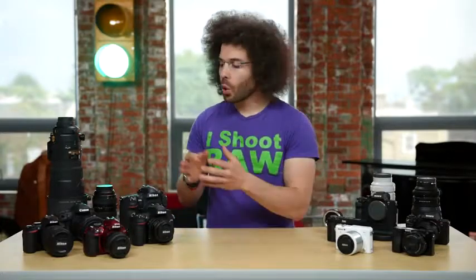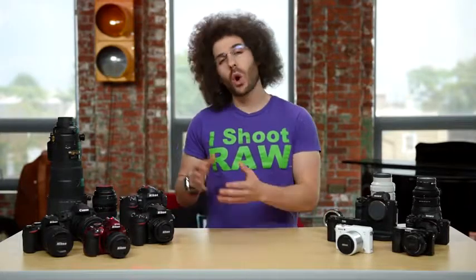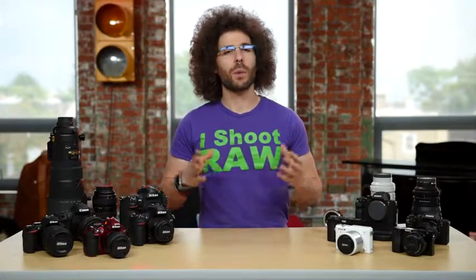Now that I've given you a basic overview of both systems, you have to decide which is best for you — a mirrorless system or a DSLR system. One thing to remember is that technology is ever-changing. We're starting to see a lot of the technology in mirrorless cameras find its way into DSLRs, which means at some point they're going to meet in the middle. But you have to decide what checks the most boxes for you. Do you want something small that's light and easy to carry around, or something a little larger that gives you more battery life and more lens choices? I like to say: pick a system and stick with a system so that you can build onto it into the future.